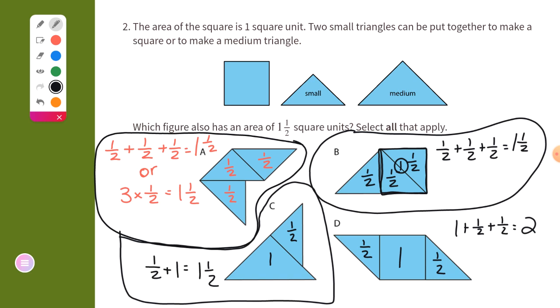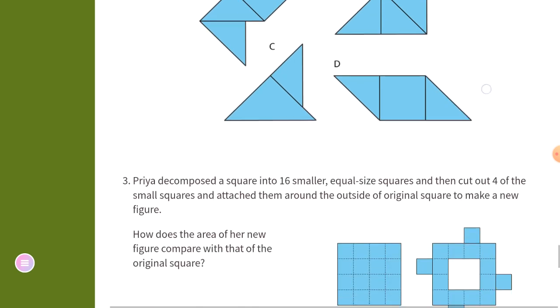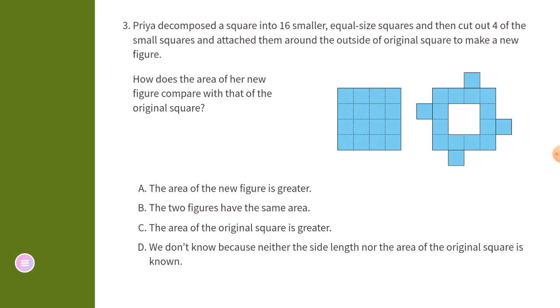We're also going to do number 3 on the next page. I want you to look over at number 3. This was not your homework last night. We're doing it right now. I don't want you to mark anything yet. I want you to read through the whole problem and in your head come up with which one you think is the answer. Don't mark it yet, just in case you're wrong. And then come up with what you think the answer is.